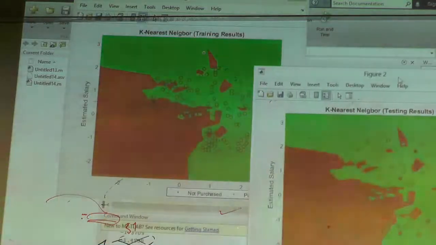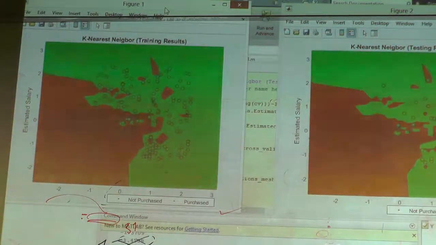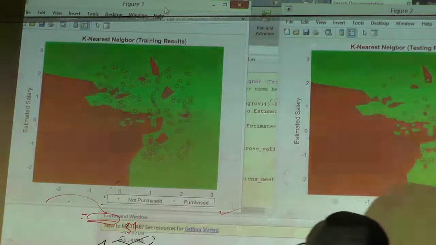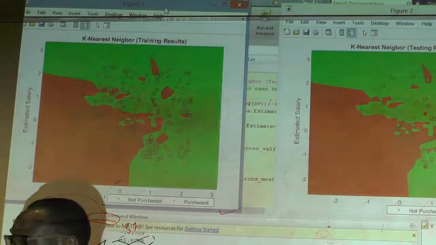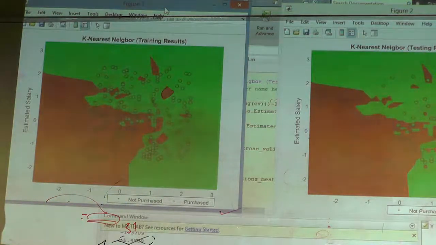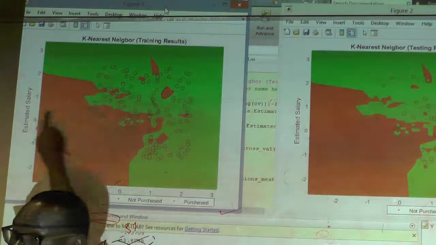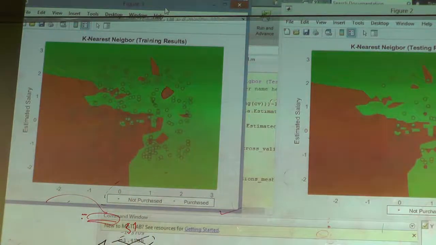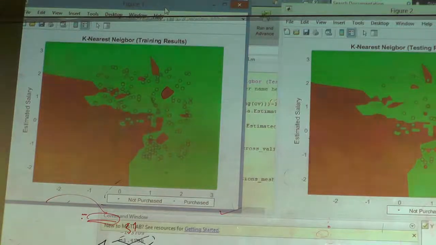Now, what I want you to look at is this. You see how many noises we have. This one means that this is a wrong prediction. You remember the result we showed you earlier on, that confusion matrix or whatever? Those are the wrong predictions. Now, when you improve the properties, you expect this to give you a better performance. That is what we want to do. We want to improve on this result.